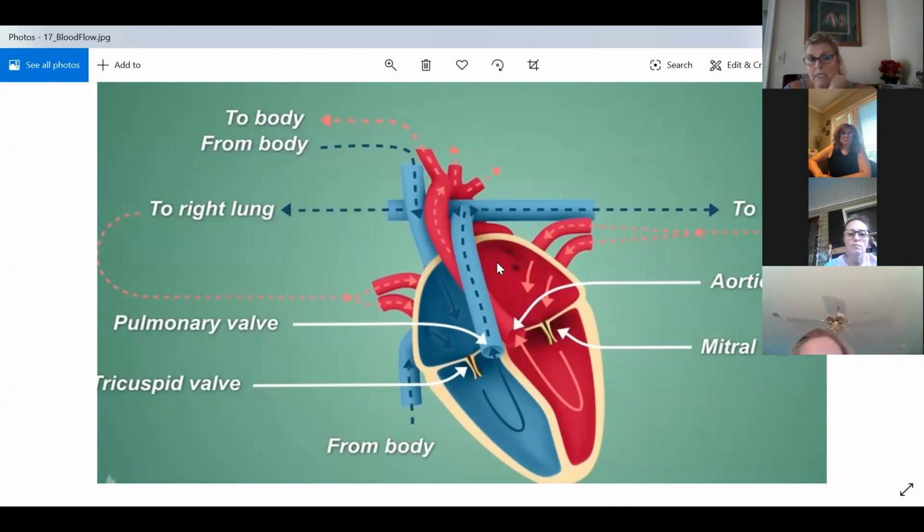And into the body. Once it gets into the veins, it's really just a matter of being moved back to the heart, because this is being pumped. You're pumping this blood out to the body and then it's just being returned, because this is pumping behind it. So this is the pump maker, this left ventricle. That's why it's so big. The muscle is thick and it's pumping this blood with all that force to the aorta, to your body. It's just a closed system. Does that make sense to everybody? Why that's happening?